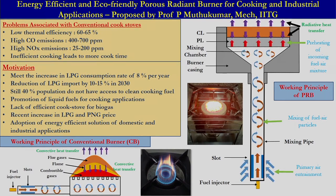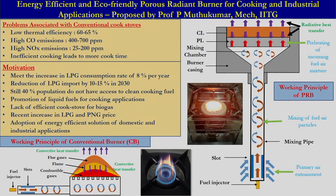When the air-fuel mixture is introduced between these two zones, combustion happens exactly at the interface between the preheating zone and the combustion zone. Since combustion is happening inside the highly conducting and radiating porous matrix, some part of the combustion heat is transferred back to the preheating zone to preheat the incoming air-fuel mixture. As a result, the air is preheated from ambient temperature up to about 300 degrees Celsius. Because of this preheating effect, combustion is almost 100 percent complete.